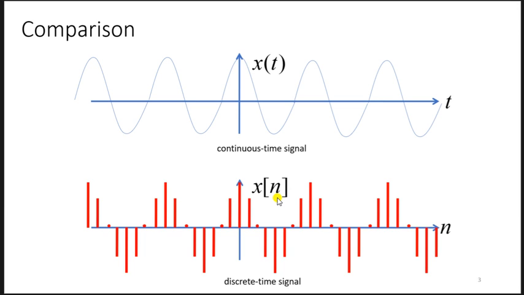So previously we have studied the continuous time signal and the discrete time signal. So just a revision, yeah. So continuous time signal is denoted by x(t), and then x[n] is the discrete time signal or digital time signal, and the time is t, and digital signal or discrete time signal is denoted by n.